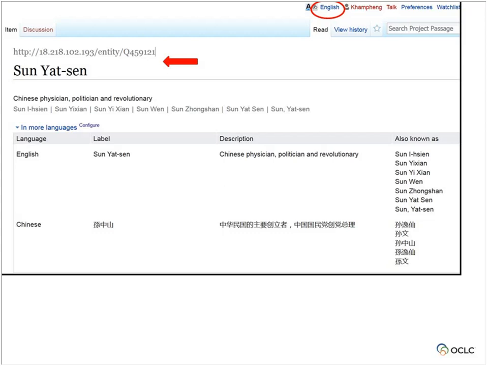When I choose English, the English form of his name is shown here as the label which I can use. But if I prefer to use the Chinese label, all I need to do is change that English language here to Chinese.